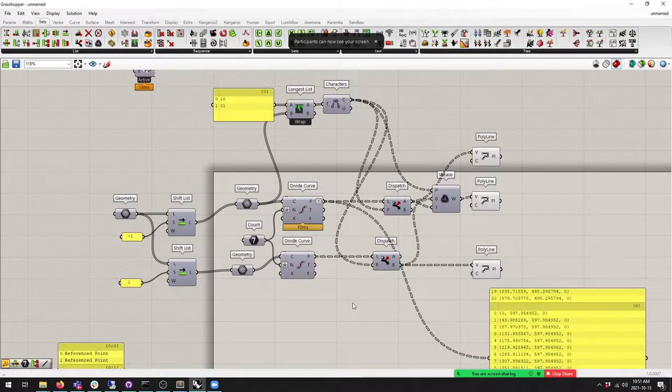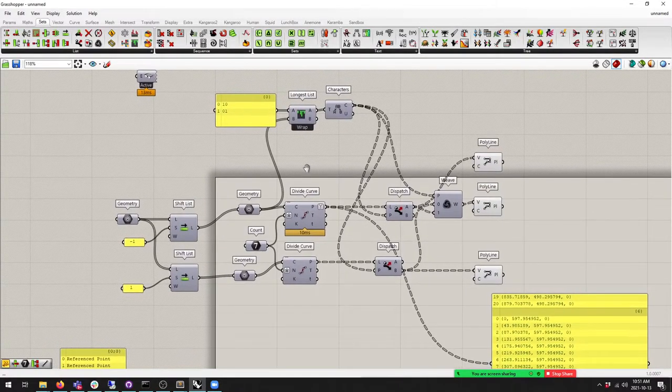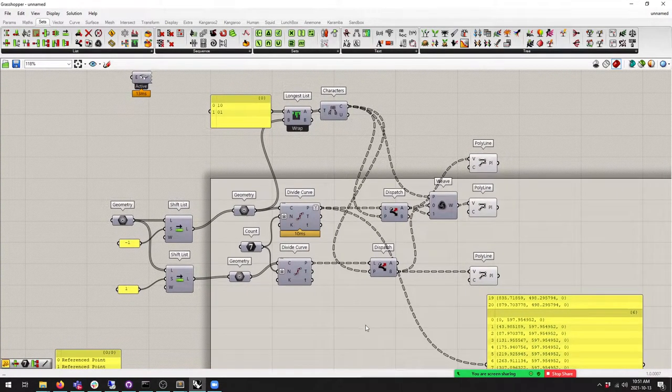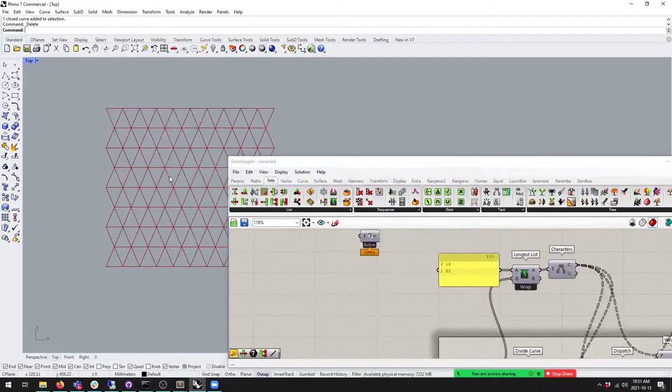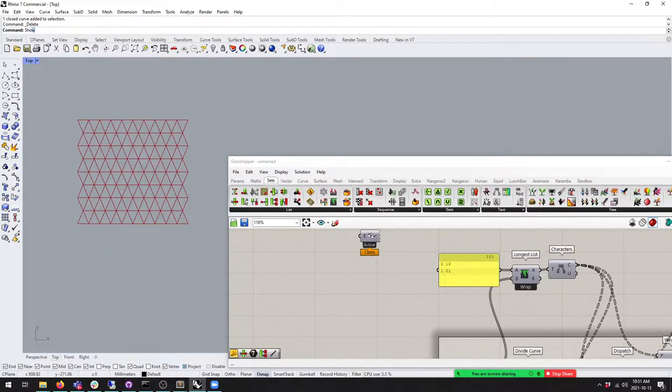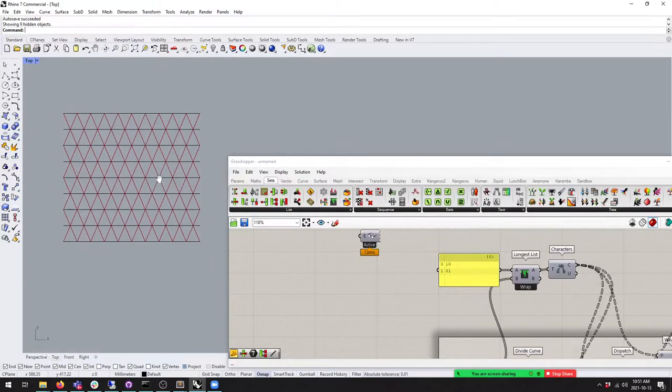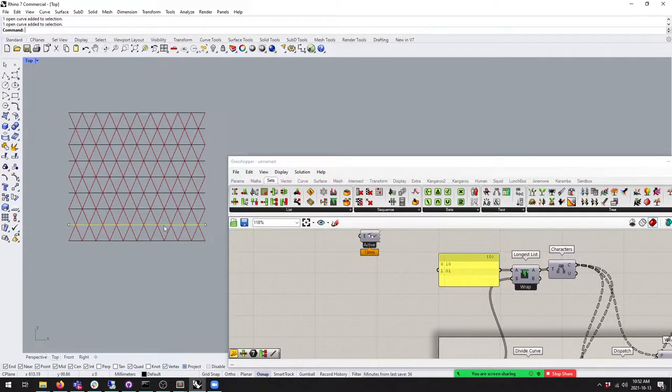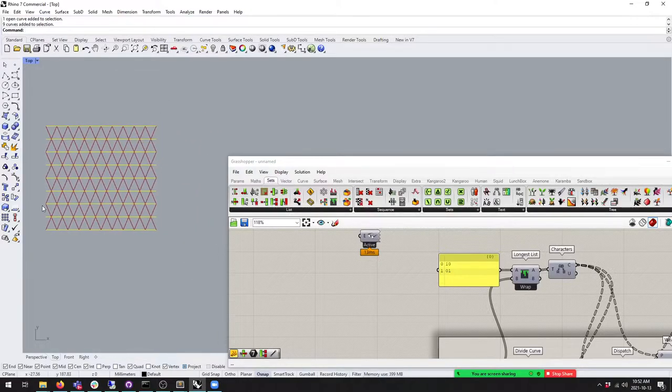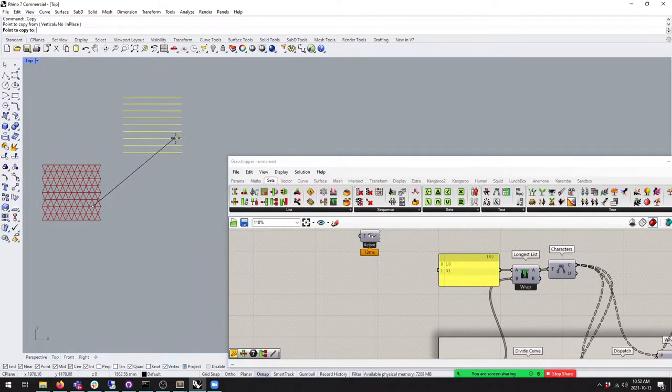Okay, so we're gonna add another layer of complexity to this. Megan, maybe just screenshot it if you can. Yeah, I've got it. Cool. Okay. So we're going to add another layer of complexity, which is we've got a bunch of lines and we've got these diagrids running between them, but now we are going to also have another set of lines.